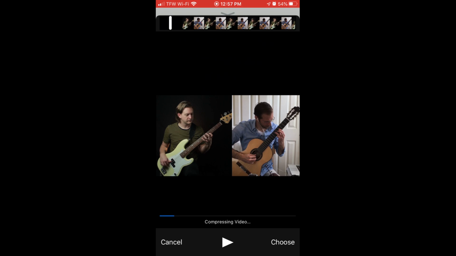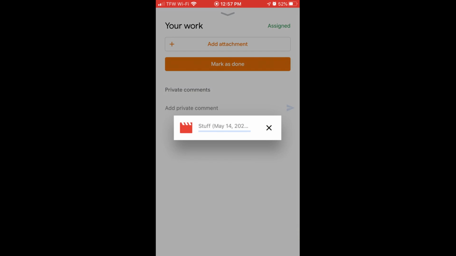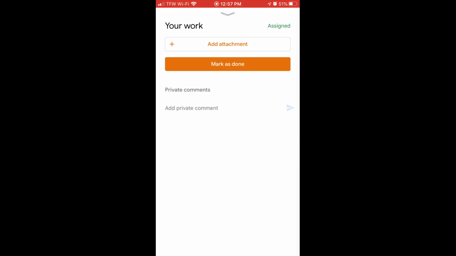And it's starting to compress the file down here so that it can go on to Google Classroom without taking up way too much room. This might take some time if your file is a couple minutes long. This video is nearly 2 minutes, so it's not going too bad, but I might run into issues with my internet or with the device. Then it starts to upload. That'll take a minute, so I'm going to go ahead and cancel that because some of you might not have even made it that far.